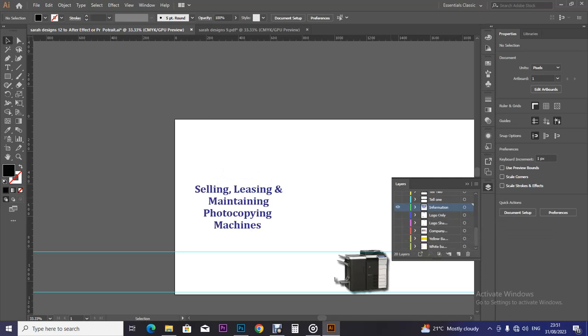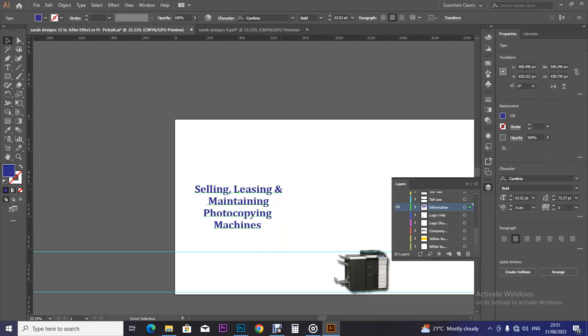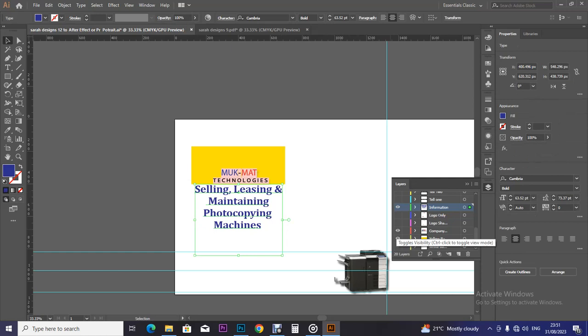This is the information: selling, leasing and maintaining photocopying machines. So now in our info 2 we copy this. But where we had our company name here and the logo at the top, we are going to switch it. In our design we are going to extend this up.